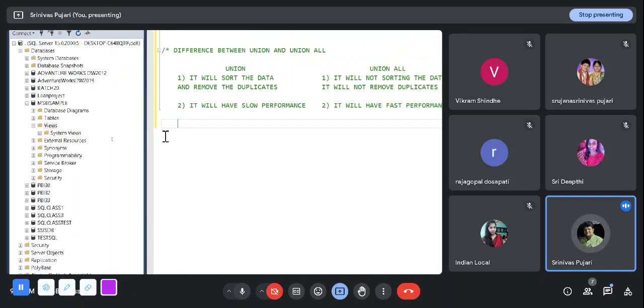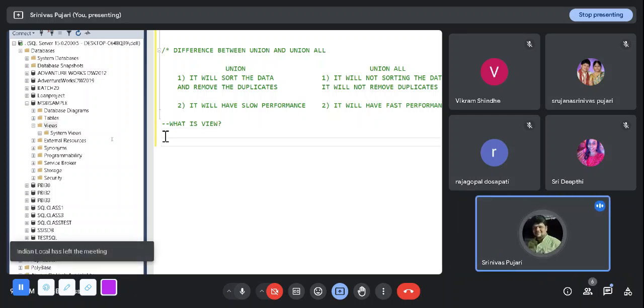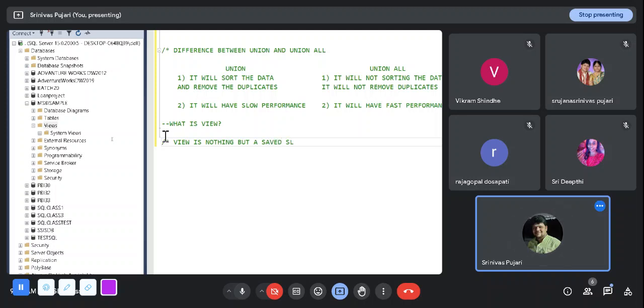Simple answer: a view is nothing but a saved select query, or we also call it a virtual table. There are two definitions.